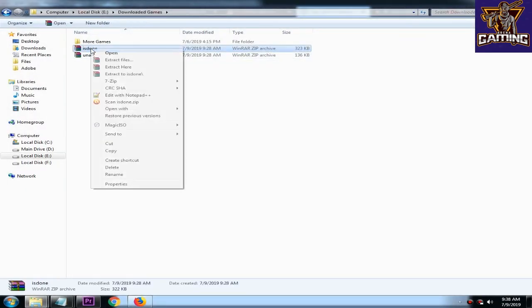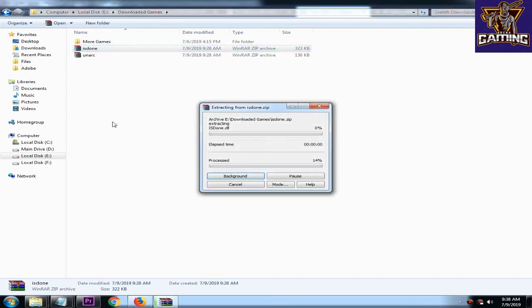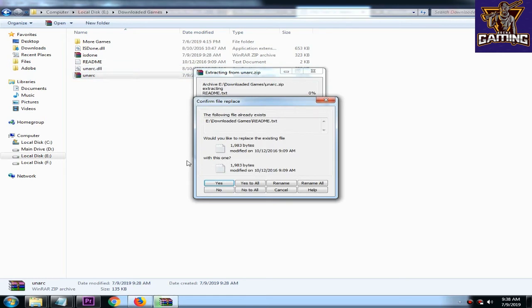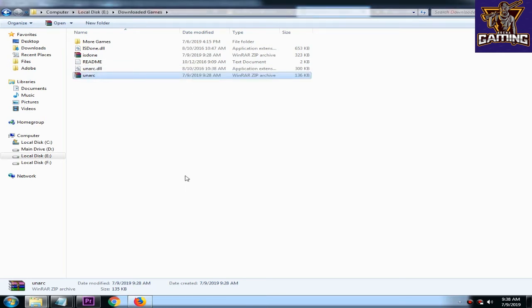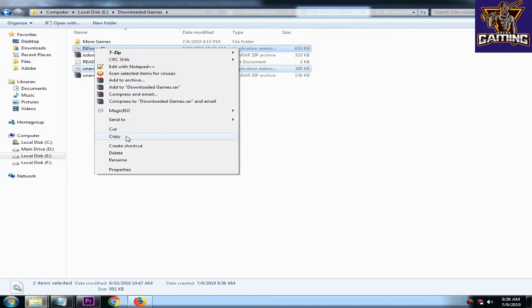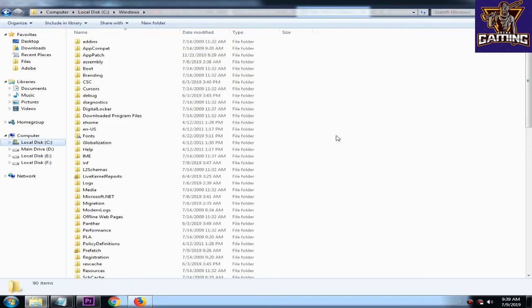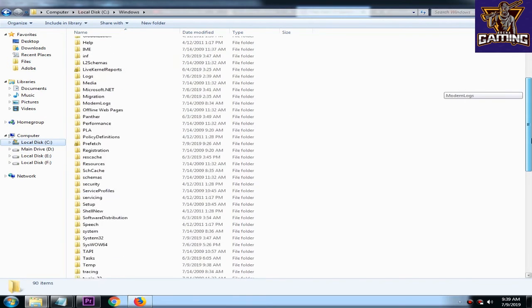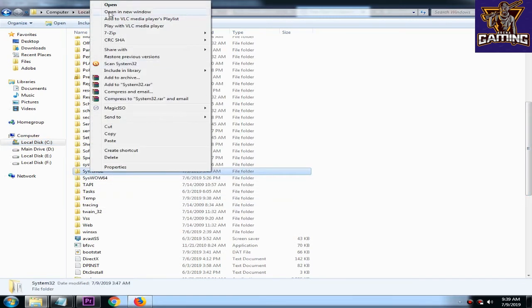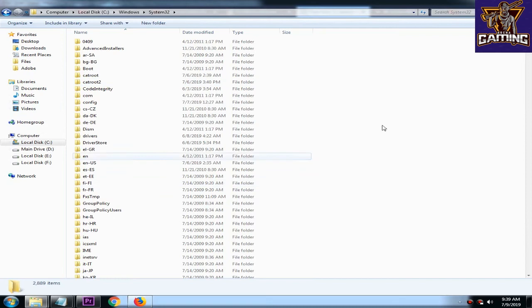Now extract both files. Copy the newly extracted DLL files. Browse to Windows, System32. Right-click and select Paste.